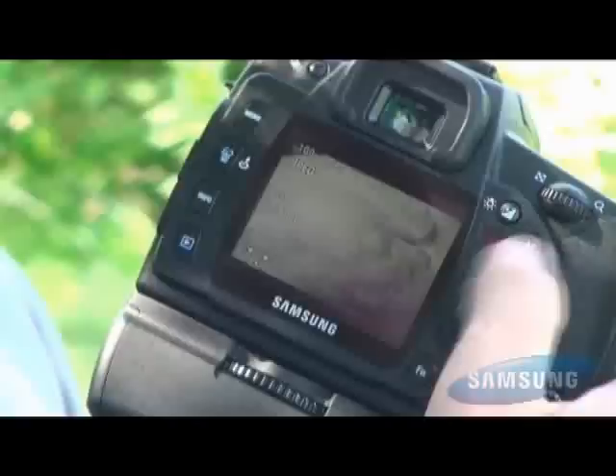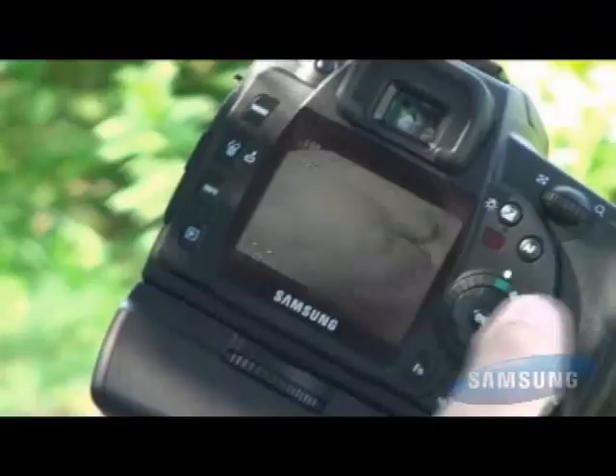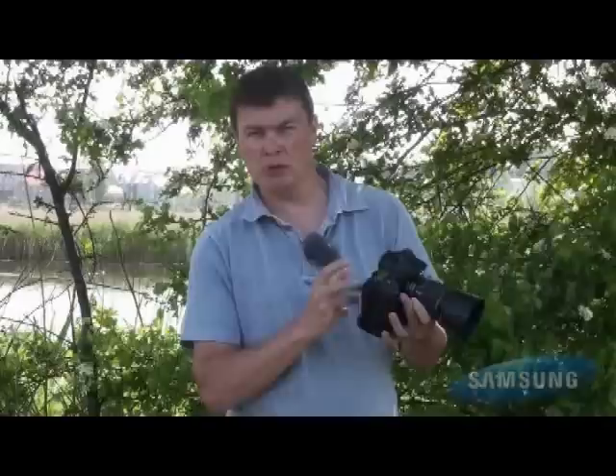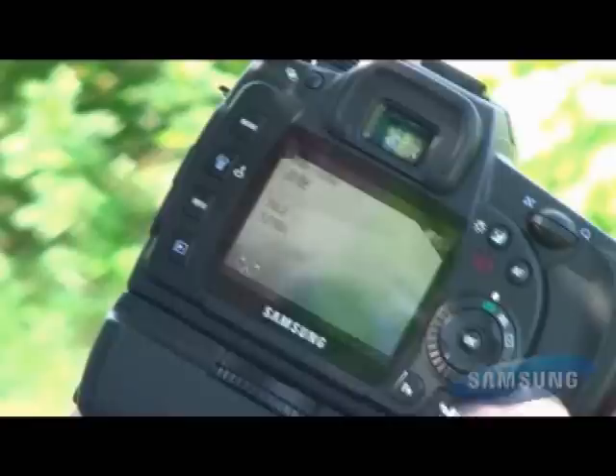What I'm doing now is reviewing the two images we took — close-up images of the swan's feathers at the two different metering settings. This second one, shot with the camera set to spot metering, shows that the swan's feathers are obviously white, but they're almost grey in their appearance. It's a much darker tone than they actually are in natural light. You can also see the shutter speed was set at 1/4000th of a second. If you go back to the original image shot when the camera was set to multi-segment metering mode, you can see there's a much better rendition of the feathers — they're much whiter and look much more like they do in real life. The shutter speed slowed to 1/750th of a second, which is almost two and a half stops slower than the spot metering mode. Comparing the two images, the one on the multi-segment metering is definitely a much better image. This is the advantage of this type of metering — the camera will actually compensate for the differences in tonality and help to get much more accurate exposures.